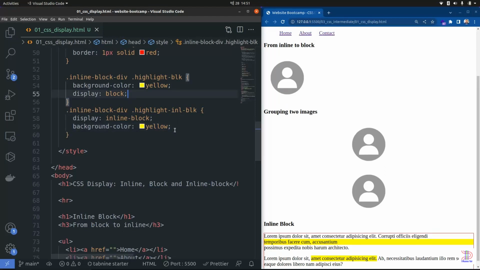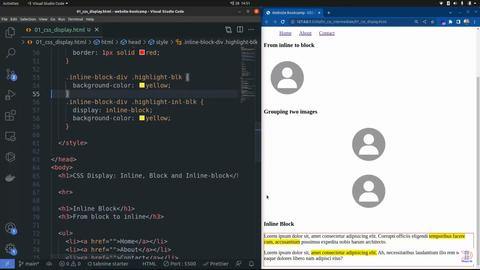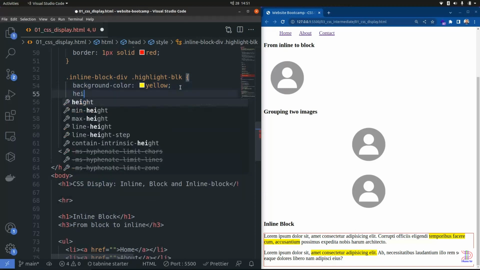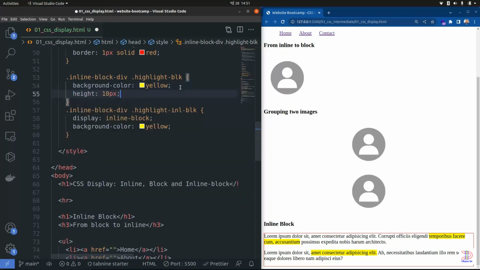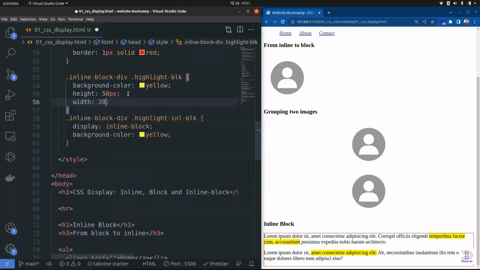One important difference between inline and block level elements is setting the height and width. For example, if we remove this part, then both are the same. However, if we apply a height of 10 pixels or 50 pixels to the inline element, you can see it doesn't have any effect. Similarly, if I apply a width of 200 pixels, it doesn't have any effect.